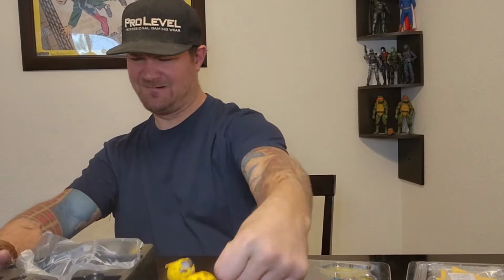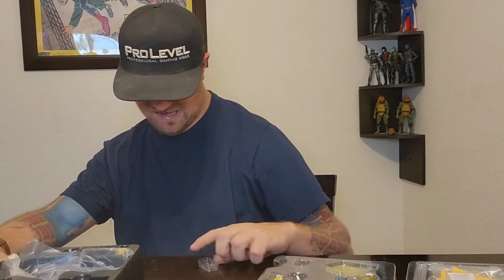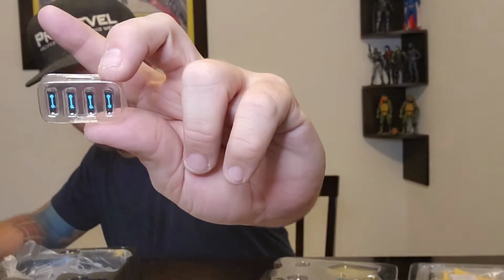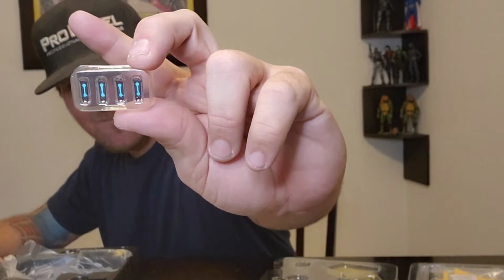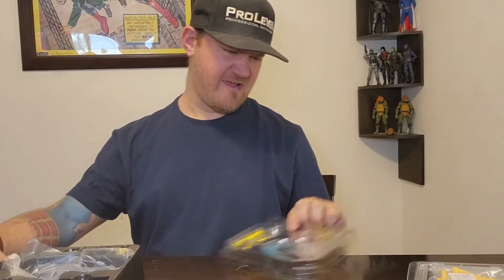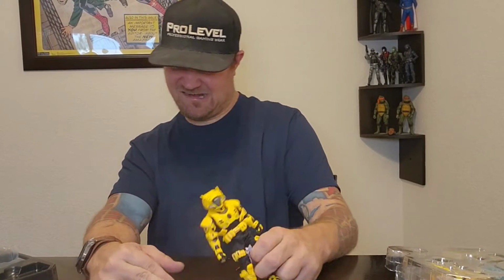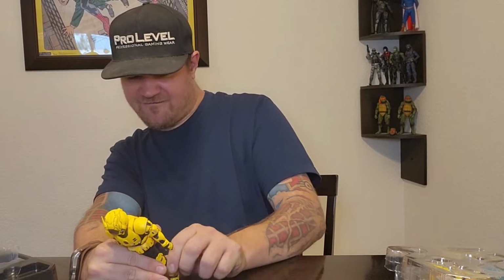Move this bad boy to the side. Here is, what is this stuff? This looks like little clips for a gun. We'll check that out right there. Alright, let's get into this figure real quick before we get into all that stuff.